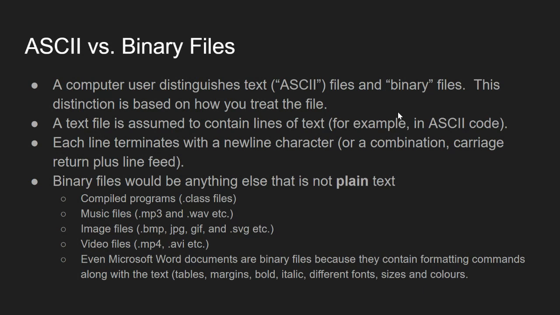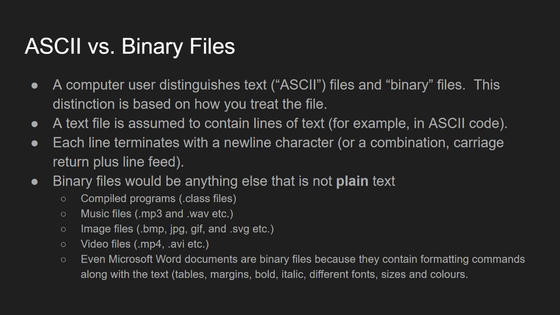So what's the difference between an ASCII file or a binary file? ASCII stands for American Standard Code for Information Interchange, and that's just a code system, a table that stores codes for each letter and symbol that we have in any language, right? Well, I guess the American standard is the American version of that. That's now been replaced with Unicode, which is a universal code for all characters.